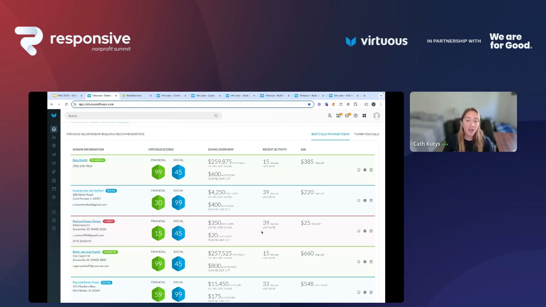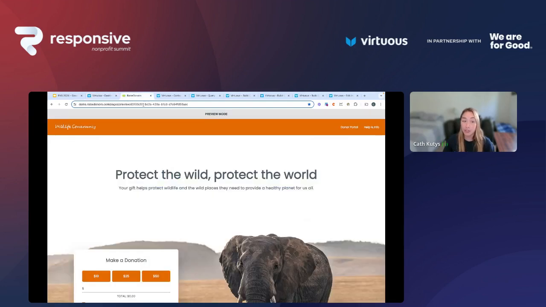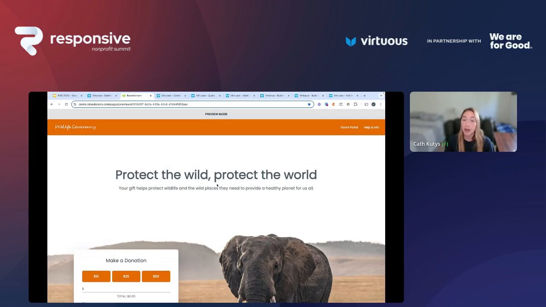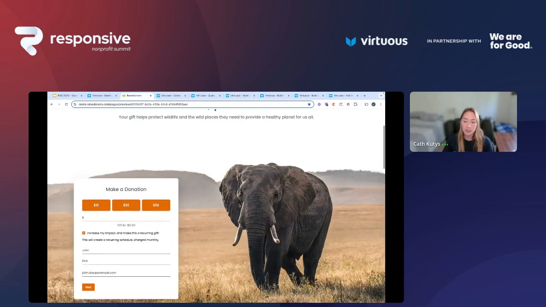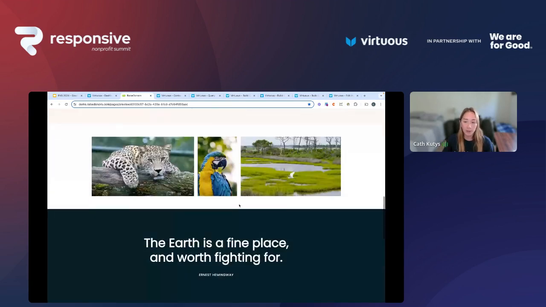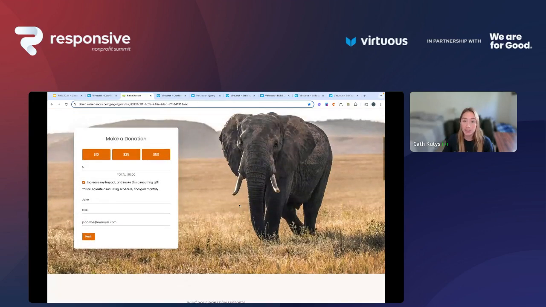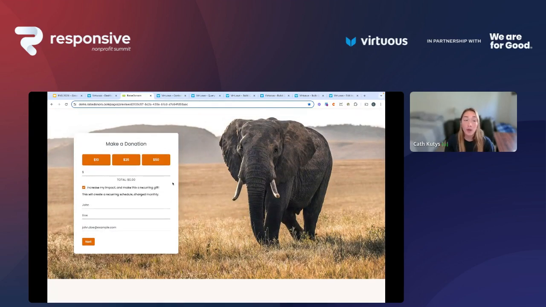Okay. Another way that we really offer those suggestions out of the box is on our donation forms. So I have an example pulled up here of one of our donation forms that is built out with Raise Donors, our fundraising platform. And just to mention, you can have either standalone forms or embedded forms here. So just to show you, this form is very built out, but what I want to focus in on is how we are suggesting that right ask amount for everyone that might be landing on your donation pages.